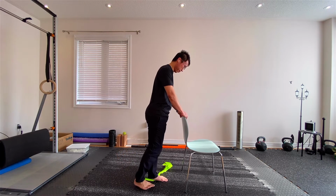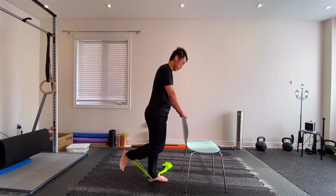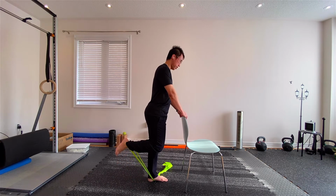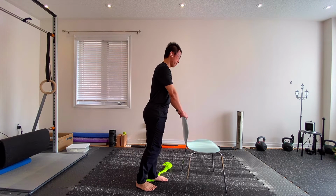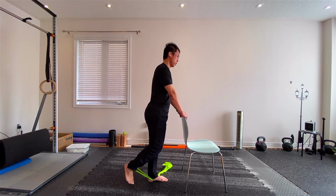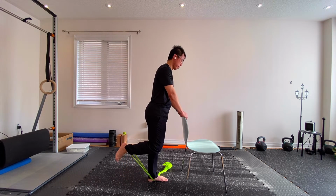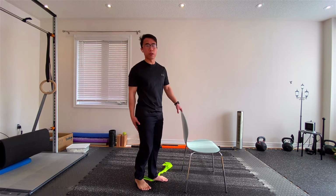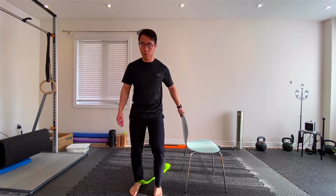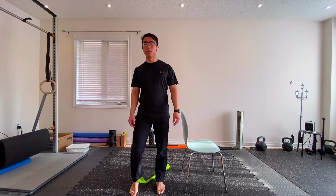Eight, nine, 10, 11, 12. At this point, I feel like I can't even really lift up my foot too high anymore, so I should probably stop.